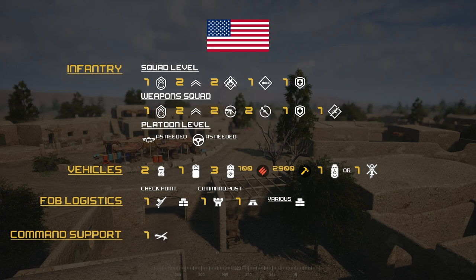Over on the vehicle side, we have two Matt V open top 50s with one trans truck and three Logi trucks, 100 ammo and 2,900 build. I believe that is each. Moving on over to the one Striker or one UH-60 helicopter, it is one or the other. And that helicopter option is only available if they have a pilot.